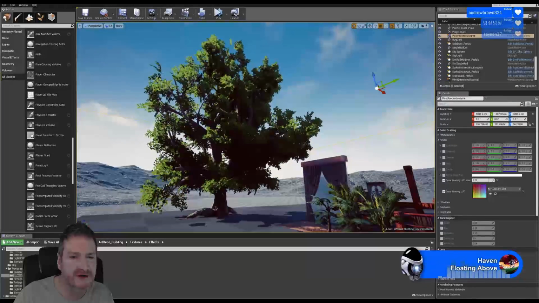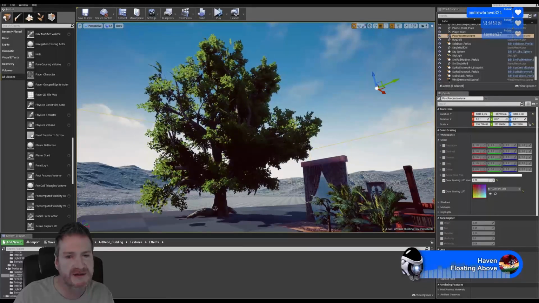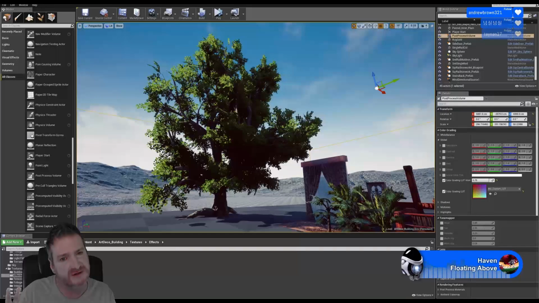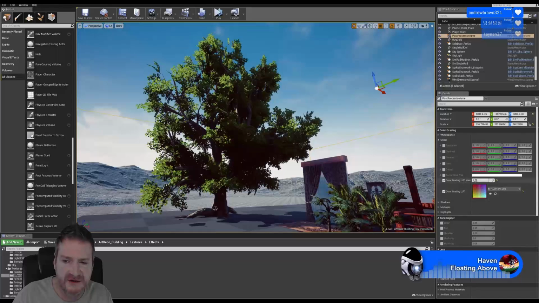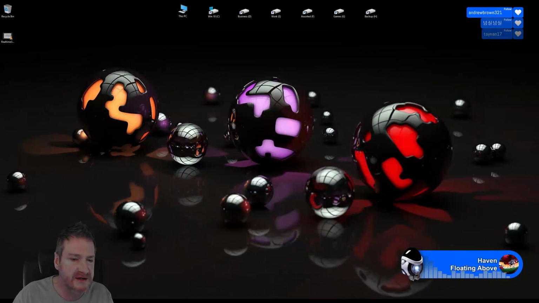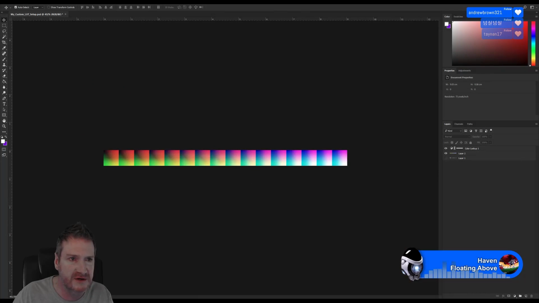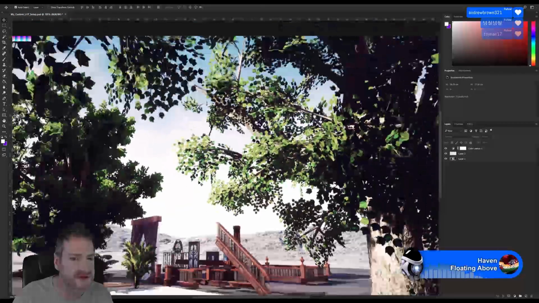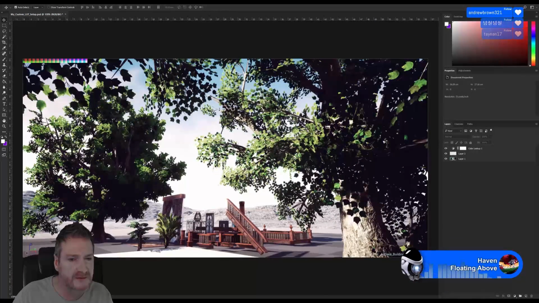So that's basically how you do your LUT in Photoshop. It's just based on either making the adjustments manually by hand using color adjustments in Photoshop, or loading up one of these .cube files to do it automatically for you. But even then, like I said, you have control over how strong or how weak it is in Unreal when you load it up. So even if you can't get the exact look you want in Photoshop, you can still make adjustments in Unreal once you've created your LUT.